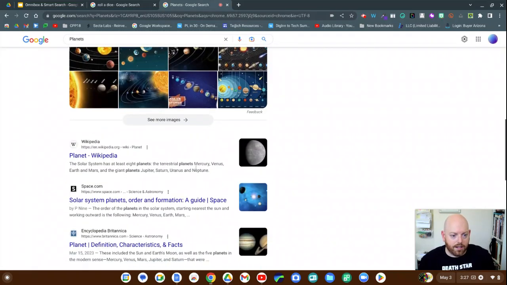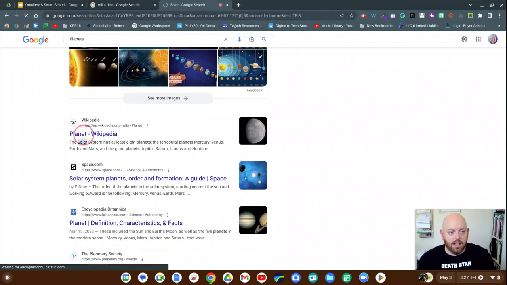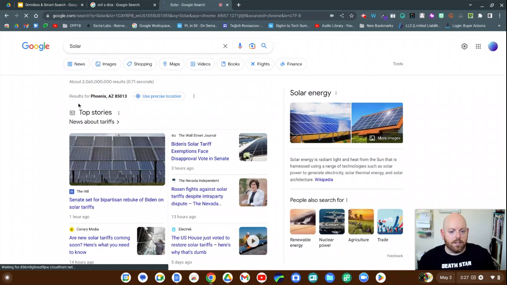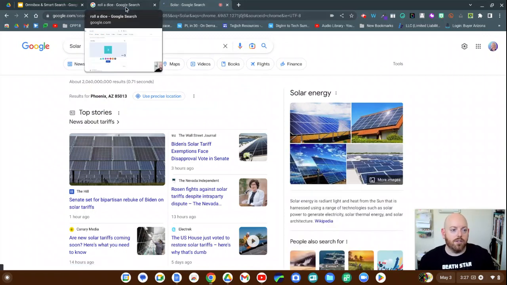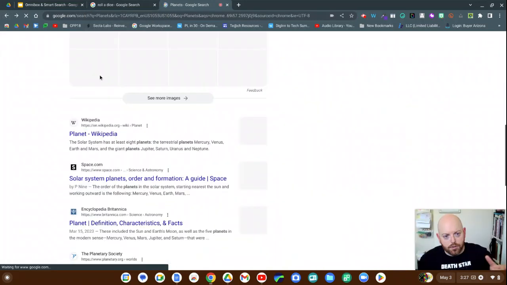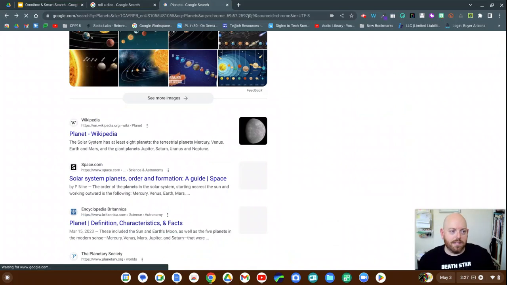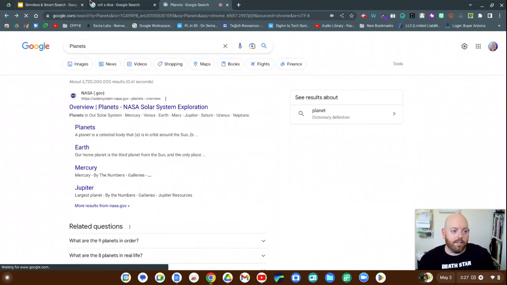But any word that I find on the screen, let's see, let's do solar. If I highlight the word solar and drag it up into the Omnibox, it's going to search for that, and then it can also give me the definition. So just a quick way to instigate a new search, if you will. That's just a few of the little Swiss Army knife tools built into the Omnibox, when all you have to do is type it in, and there you have it.